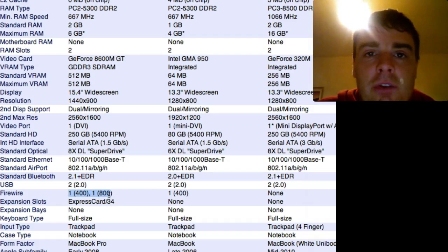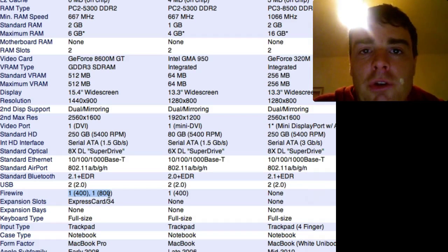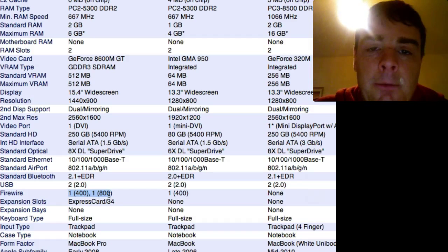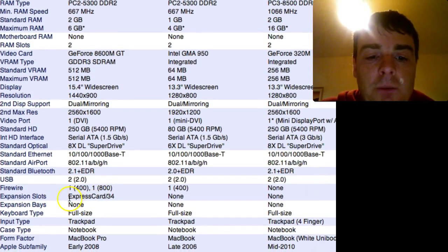I don't use that. The most recent time I was looking for FireWire was when I was looking for a hard drive enclosure, a backup drive, and you really can't find any out there that are FireWire unless you buy it off Apple for 3 times the price. Most of the mainstream ones, the easily available ones at Future Shop and that sort of thing, are all USB. So I don't use FireWire a lot. I used to use it for my video camera, but I don't have a video camera anymore, and everything these days is USB. So that's kind of neither here nor there.